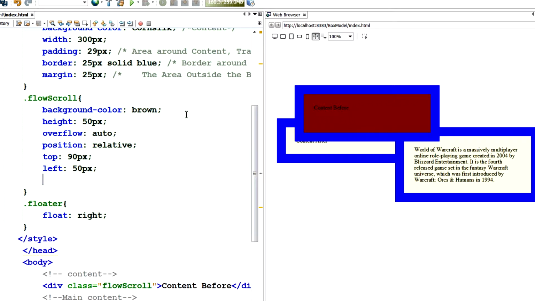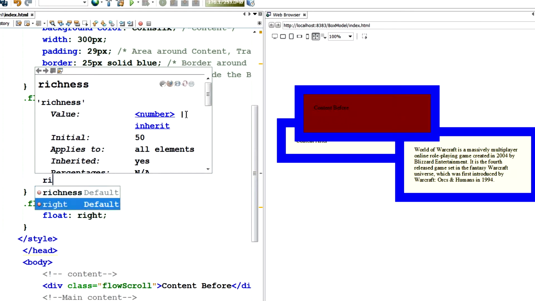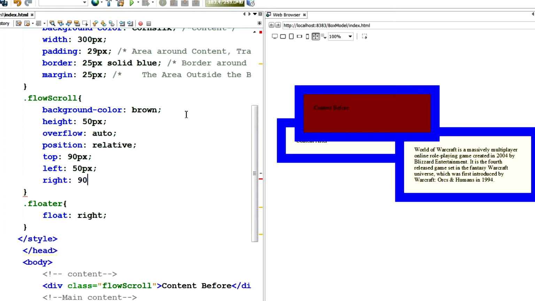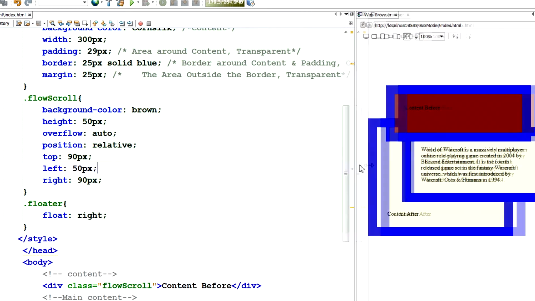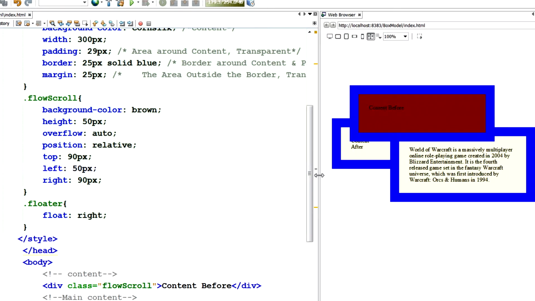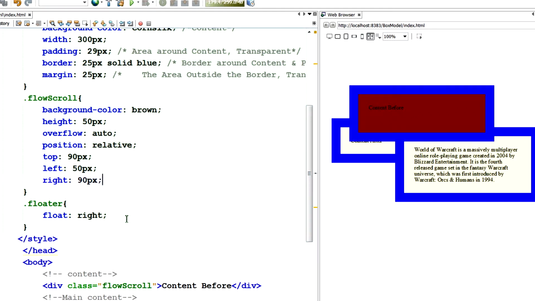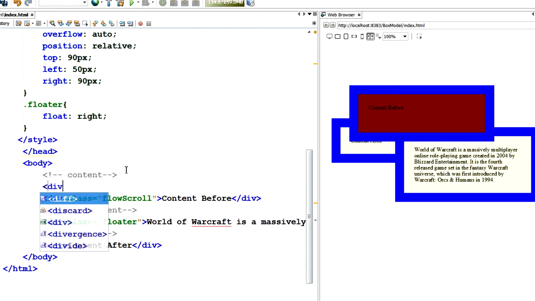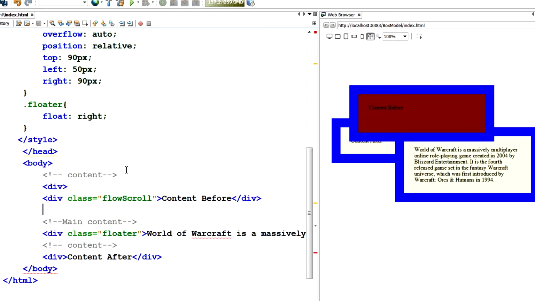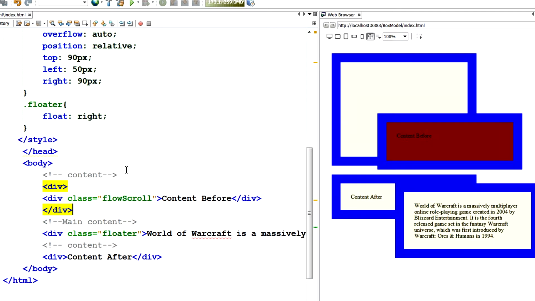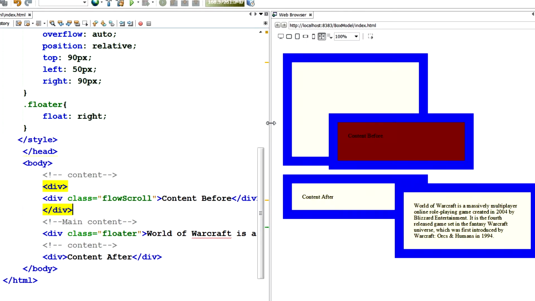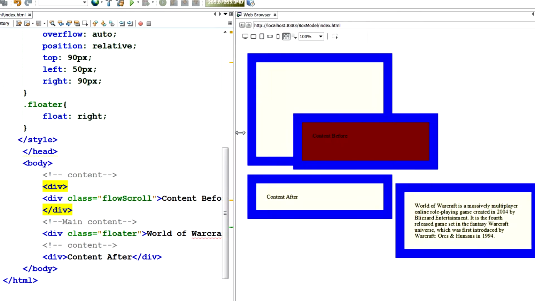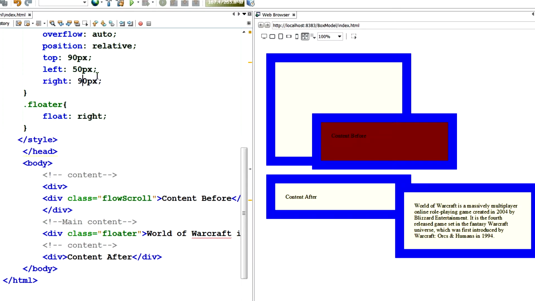So top, left, we can even specify right, 90 pixels. Let's see if we can get it to change. I think that will affect when you have a bigger div block. Doesn't affect too much.